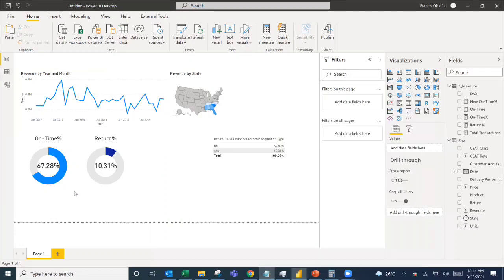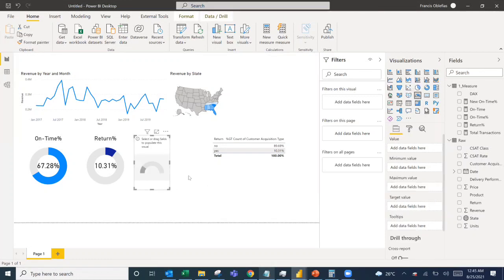But with this visual, we can't see how close or how far we are with the target or how we are performing. So what I can recommend using Power BI is to use this gauge chart instead. It will produce the same result, but it will also show you the actual target and how close and how far you are with your target.